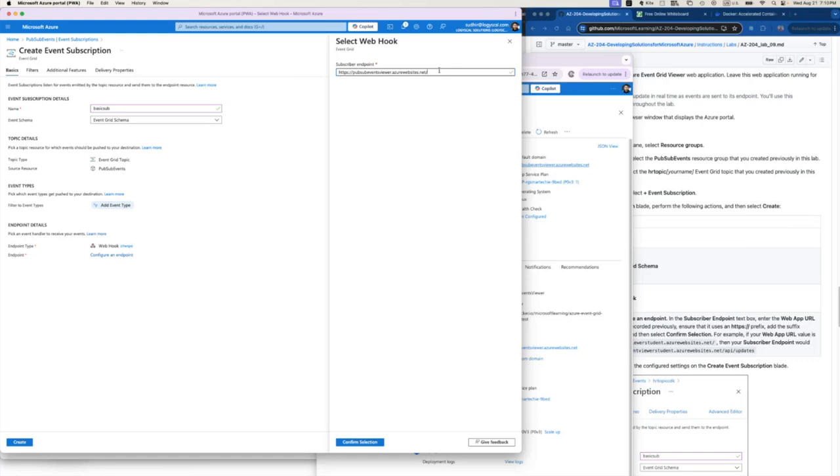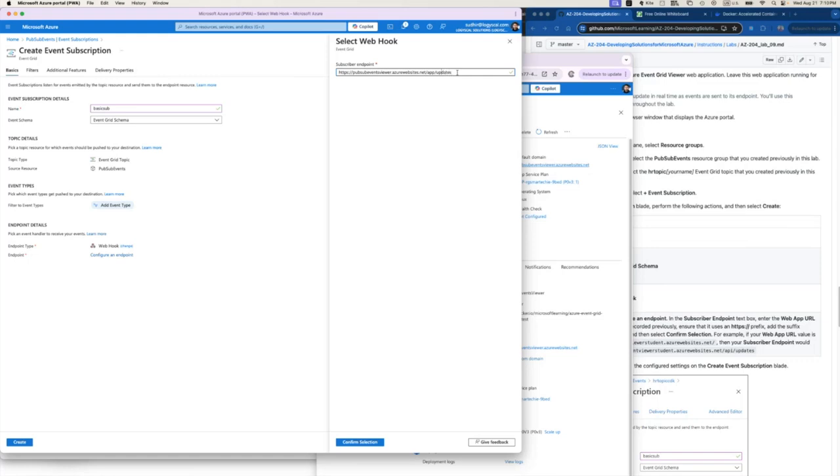So here we have to write API at the end. What we did: we copied the default domain from our web application, pasted it here, and we are just prepending https colon slash slash and appending api slash updates.